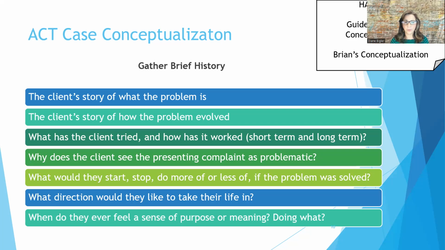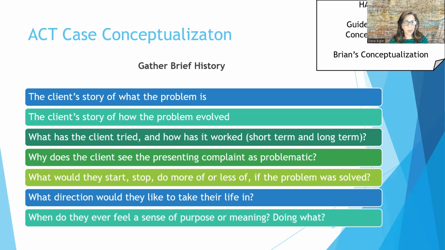This doesn't all have to be like at the first meeting, but you can write these on pieces of paper and have the client pick one. You can write these on the Jenga, the little wooden Jenga game on those little pegs, and then play Jenga if you're working with like teenagers, etc. There's a lot of different ways to use these questions, but this is very important information to gather from the ACT perspective, because this information is going to guide how we help the client with those 6 core components of ACT that we talked about earlier.